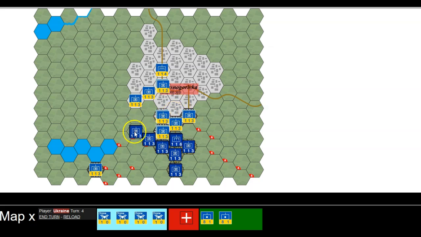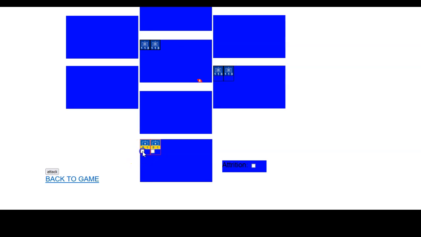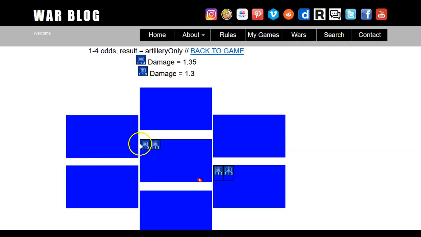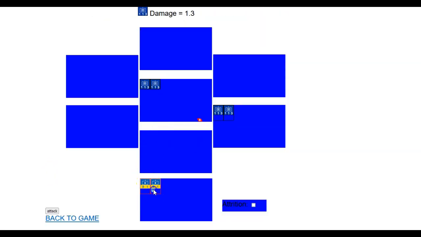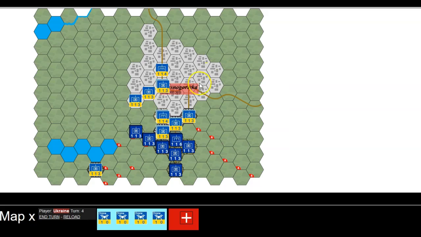So do we want to attack these stacks here or these? These are a threat now, and they don't have enough, which is sort of what you might expect for the Ukrainians. They don't have enough to do everything they want. They're doing more damage because they're in the open.